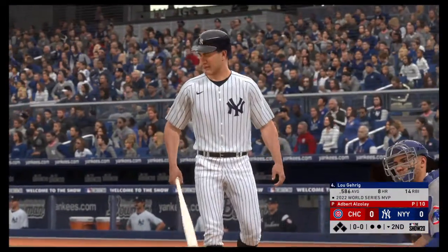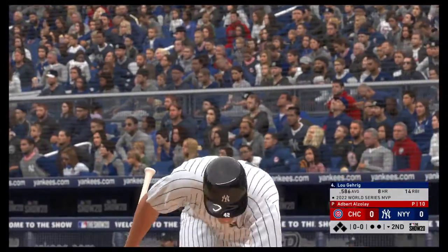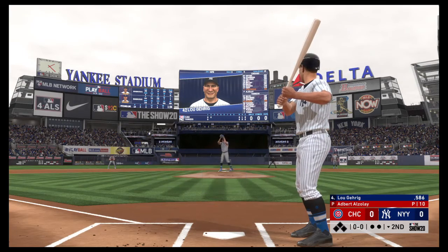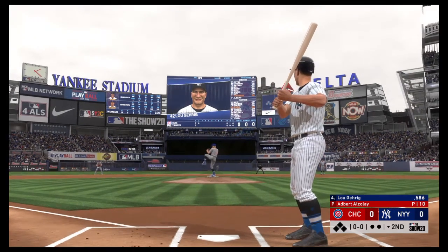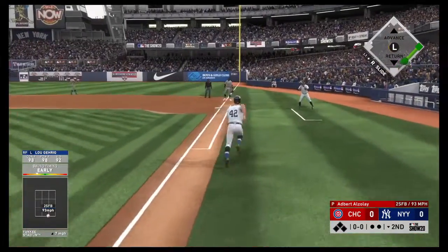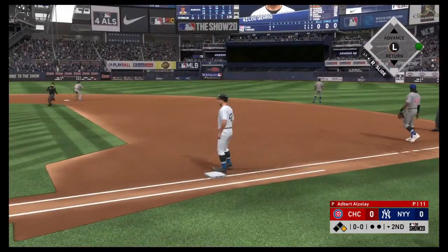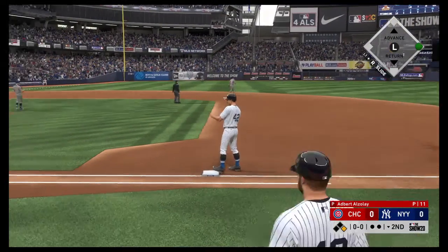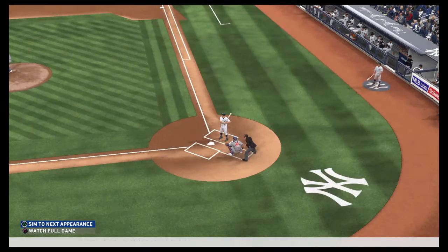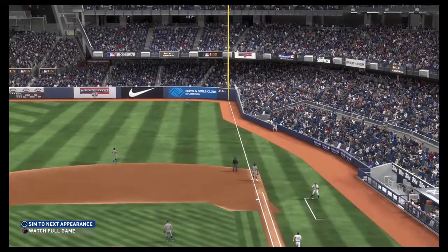Bottom of the inning now, and digging in is the veteran DH, Lou Gehrig. Ready to deliver. Here's the first pitch. Turned on down the line. A dive, but he can't get it. It's through into the outfield. Check out the lefty as he absolutely jumps on that first pitch and hammers it to right. Got what he was looking for and put a good swing on it.